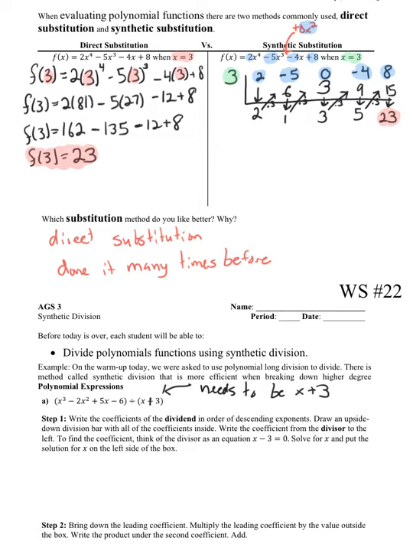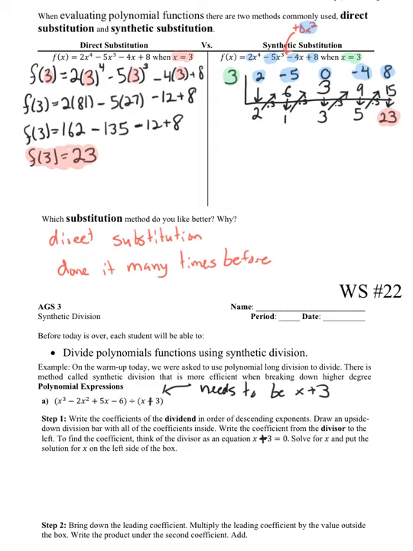So what we're going to do is we're going to do this synthetic division method. Alright, and it's very similar to the synthetic substitution. So we have this x plus 3 here, and I'm going to fix that down here as well, x plus 3 down here. It's got to be fixed in both places.